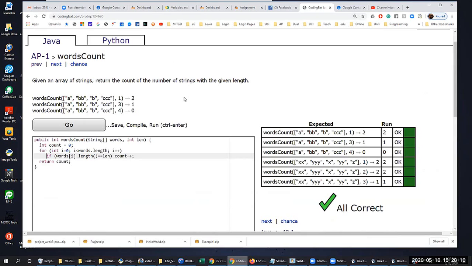I don't want to rush through everything, okay? Is that okay so far?